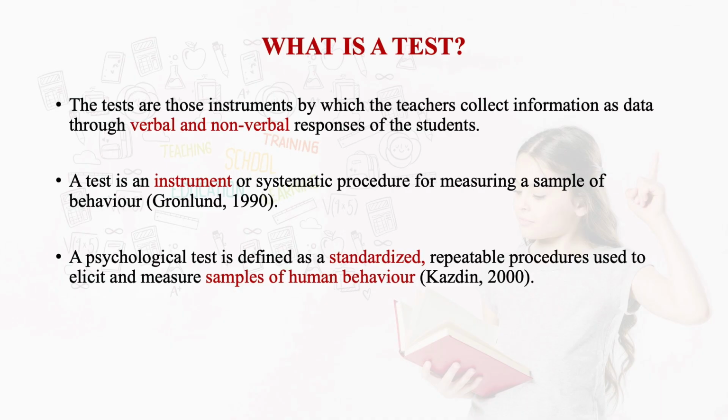Further, a psychological test is defined as standardized, repeatable procedures used to elicit and measure samples of human behavior. This definition is given by Kazdin, 2000. So a psychological test is a standardized tool with repeatable procedures. It means the tool will be used repeatedly, many a time in different places and in different situations. You can administer and use that tool.